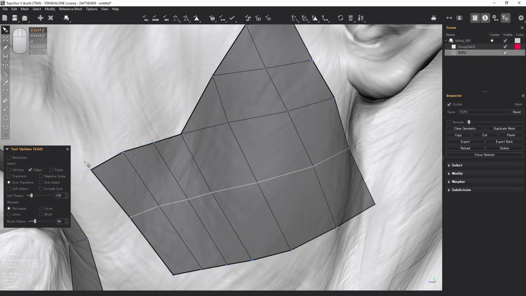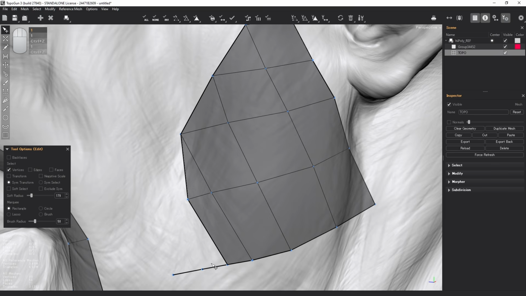Now, if you want to delete something, you can go into vertices. And then we just select the vert we want to delete, and then this is going to delete this. You can do the same thing for faces as well, where this is going to delete the face, but please note that when you delete the face, it does not delete the verts or the edges around it. So you probably will have to go in and just delete the verts you actually want in order to delete the faces as well.